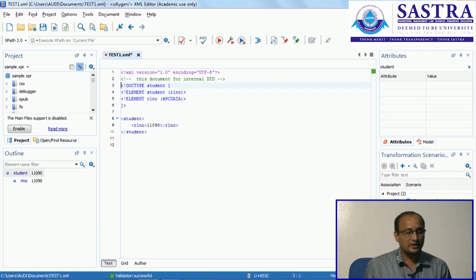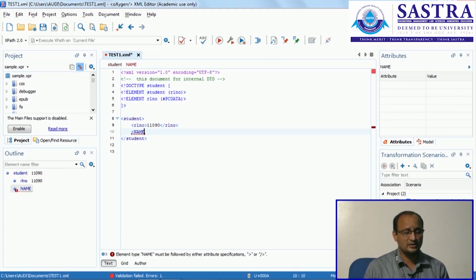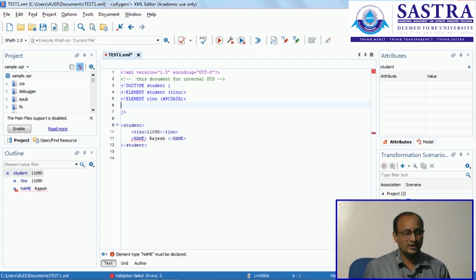Now in this XML document, if I want to include one more child element, which is name, I am modifying my XML document with a new element, NAME, in capital letters, with the value Rajesh. And I would like to create the element definition.